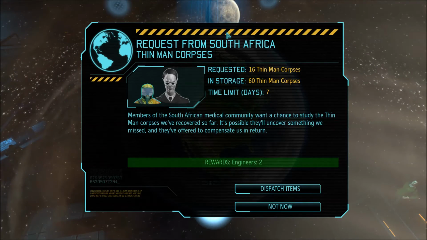And this is why, holy crap, 16 Thin Man corpses. But engineers, I need engineers right now. 54, at least with 54, and at least it was 44, so only one chem grenade. But with Packmaster on one of our engineers, that should be okay for now, and we'll get more Thin Man corpses eventually. So I'm inclined to acquiesce to this.